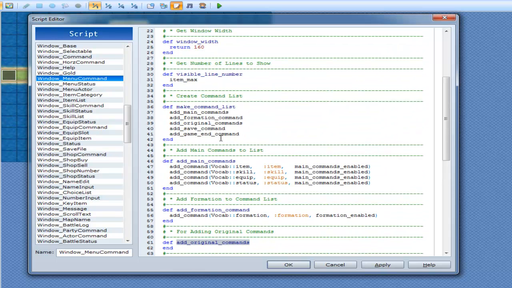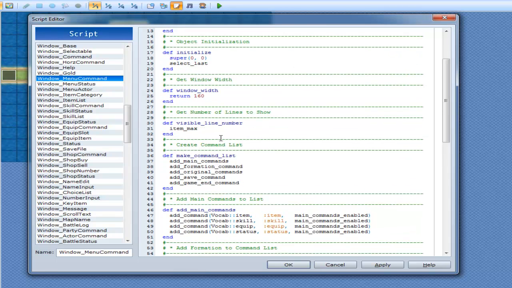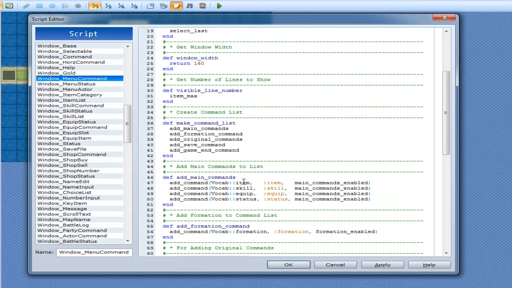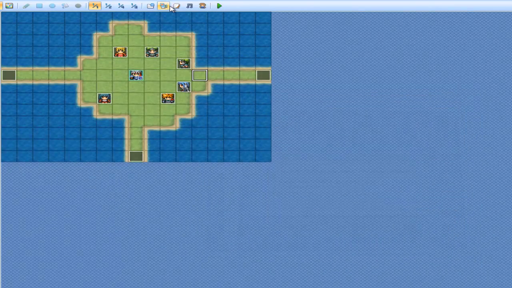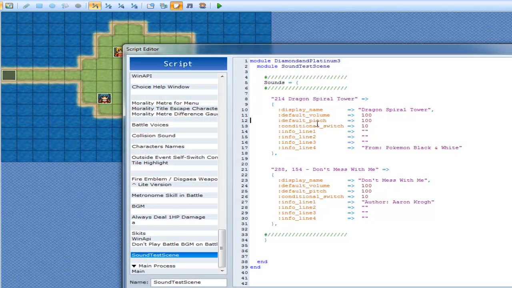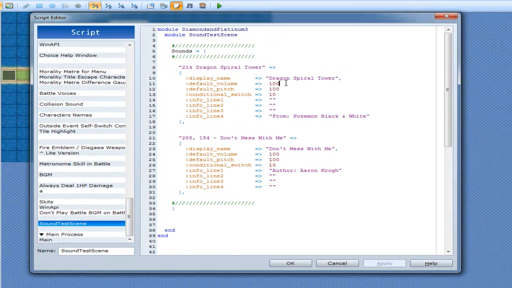Now, what we're going to do is add. If we look at the list, where exactly would you want these sound tests to be? As I imagine it, I probably wouldn't have a sound test before the save game. I'd probably have it just before the end game option. In fact, let's go into it. Oh yes, that's what I was saying before. Because it's an element, you need to have commas on it.